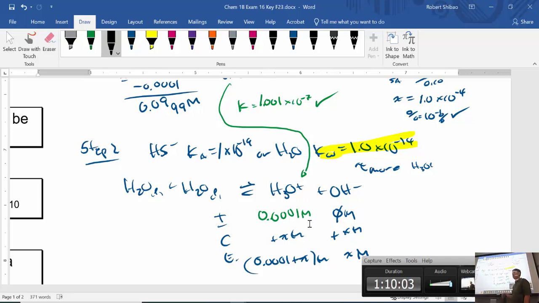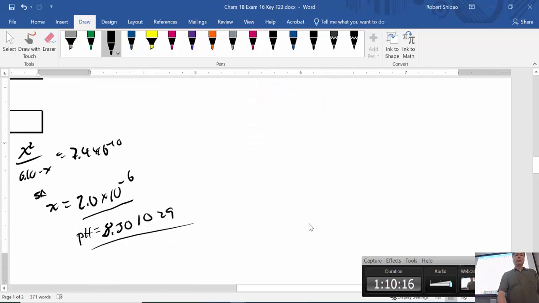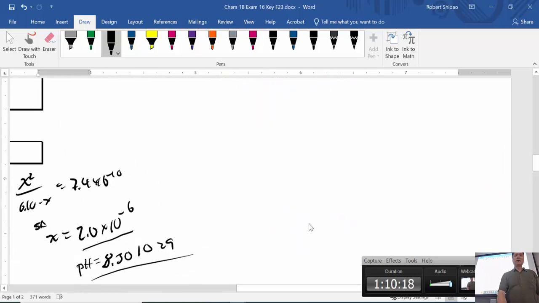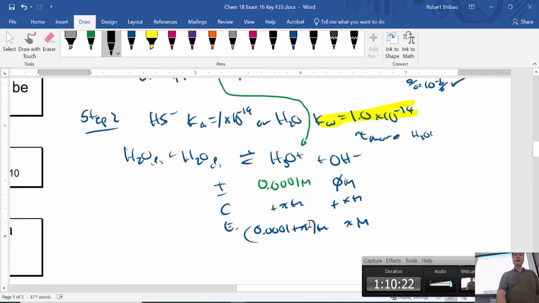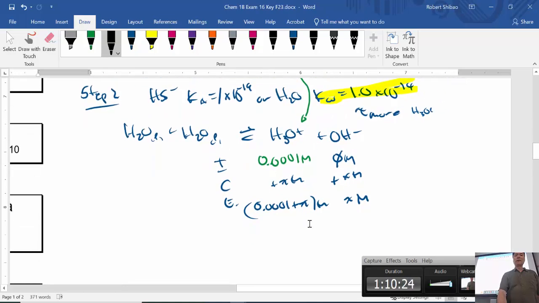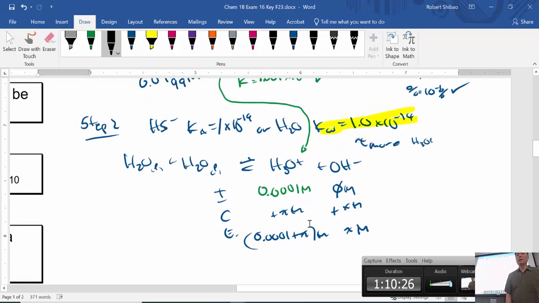And then you would have figured out all the species in solution. So we would have gone from step 1 to this. This is our correct step 2, and then we go here, and then we go to step 3, which I didn't finish. I didn't post this, so I thought, let's figure it. So this is why I called it the partial key, because you can complete it here.